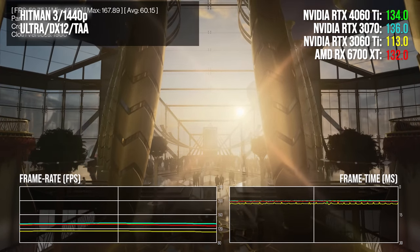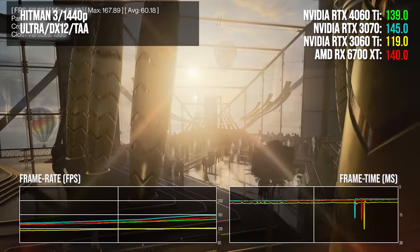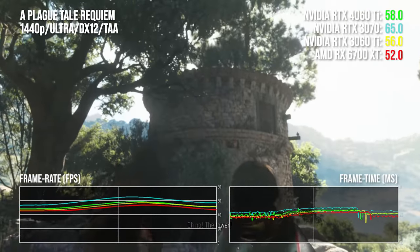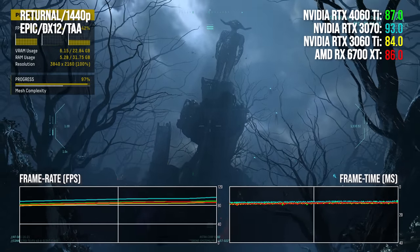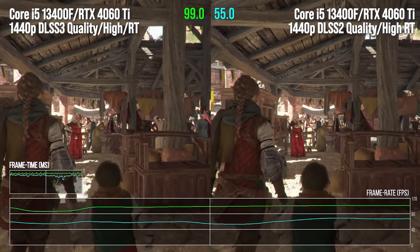As we go down the stack and enter the mainstream, relative performance boosts ideally should be increasing, not decreasing — that's one of the reasons why the 3060 Ti reviewed as well as it did back in the day. The variability in performance means that for every decent result, a gotcha is just around the corner. Hitman 3 sees the 4060 Ti deliver a 16-point performance advantage over the 3060 Ti, with the 3070 just 2% ahead at 1440p — pretty good. But then A Plague Tale: Requiem has today's $400 GPU just 5% ahead of 2020's $400 GPU, and Returnal has the same issue: just five points clear of the 3060 Ti. In a lot of cases with more modern releases you can factor in DLSS 3 frame generation, which adds the perception of fluidity — a very worthwhile feature, but a value-added feature, not a crutch when base performance isn't good enough.